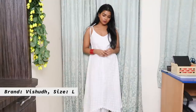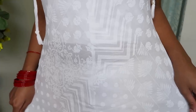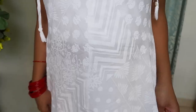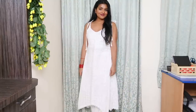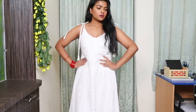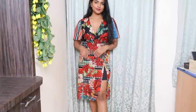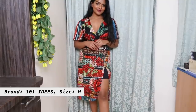White is one of my favorite colors to wear during summer and spring, and I was looking for a white suit set. I found this on Myntra.com — it's by the brand Vishud. I really like the hem of this kurta; it is high-low and also has lace detail at the hem. It has spaghetti straps that you can adjust accordingly. It's very basic and plain looking, but you can style white in so many different ways by adding different color pattas.